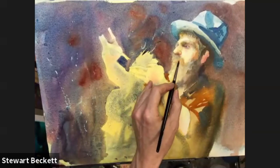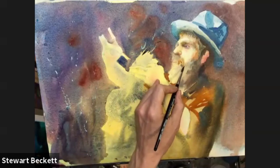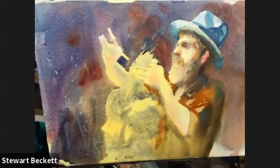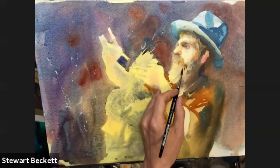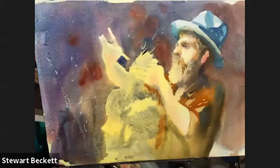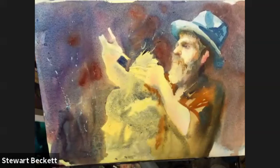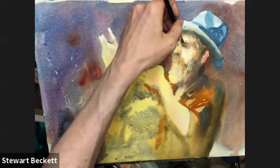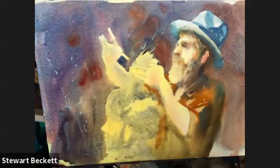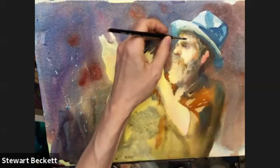There's actually some curly bits in the beard we can indicate. A couple of marks. Perhaps some hair coming back that way. Slightly grayer up in the eyebrow, but up here, a very light wash of gray just to get the eyebrow to turn up into the forehead a bit more, make it a little bit fuller.